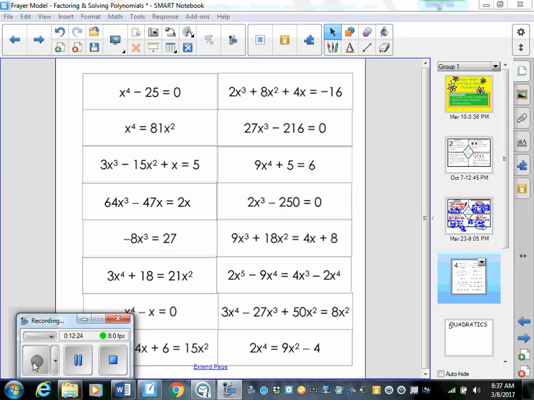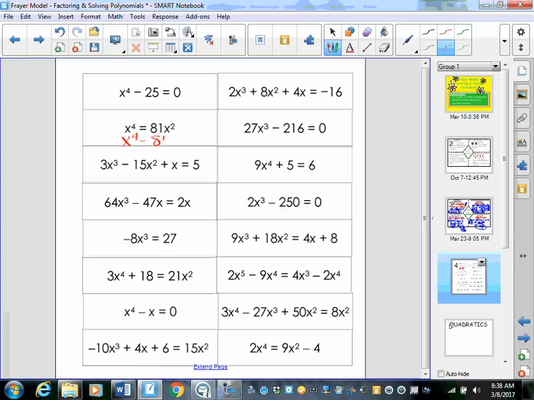Okay? Before you do that, what should you do with all of these problems? I wouldn't solve them yet. Set them equal to 0 and take out your GCF. Because just for example, if I look at this problem, you might be like, oh, look, it's an x to the 4th. That one's quartic. But is it? It's not quartic. If I set this one equal to 0, minus 81x squared, take out my GCF of an x squared, I'm left with x squared minus 81. That's not quartic. That's quadratic. Okay, right? I took out my GCF, it's an x squared.